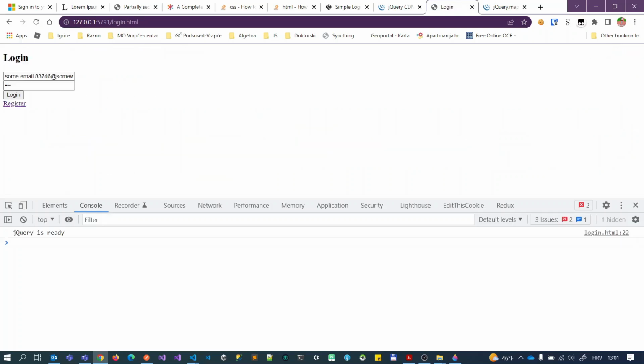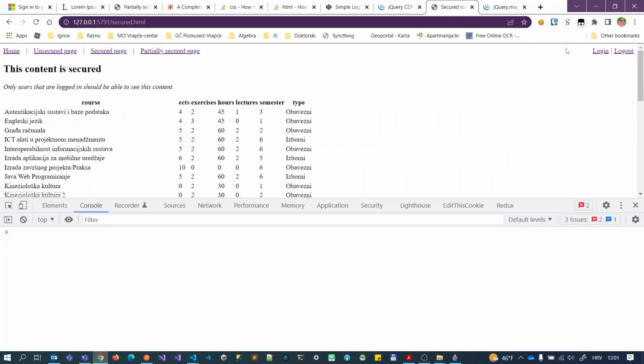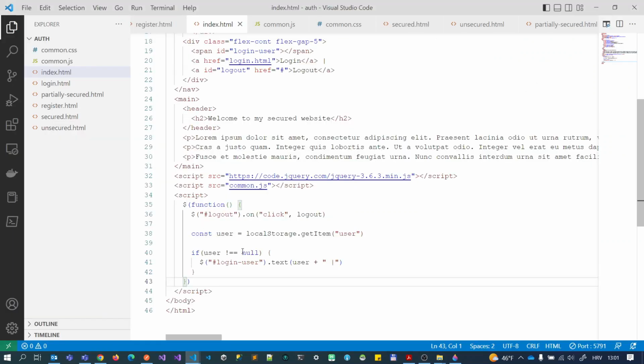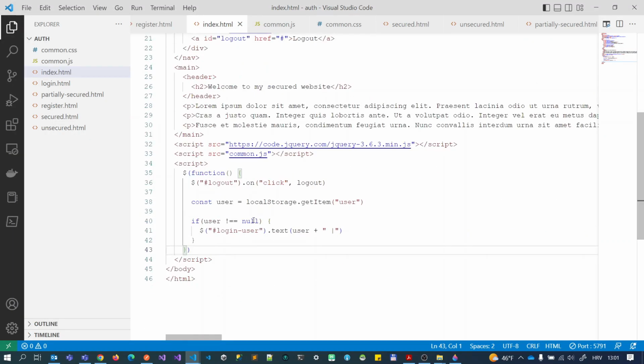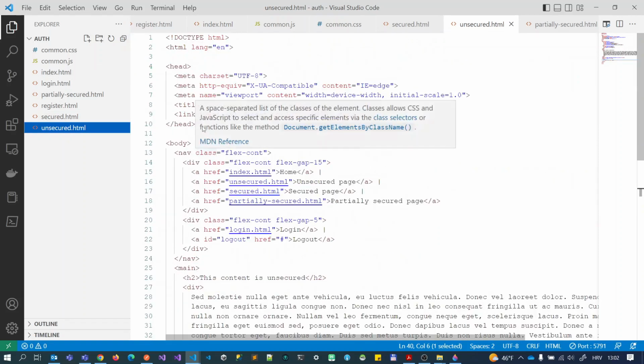So login. Let's log in. And here it is. And then we go to secure page. It's missing here. So we need to copy paste this same thing again. Let's use this part in both unsecured page.